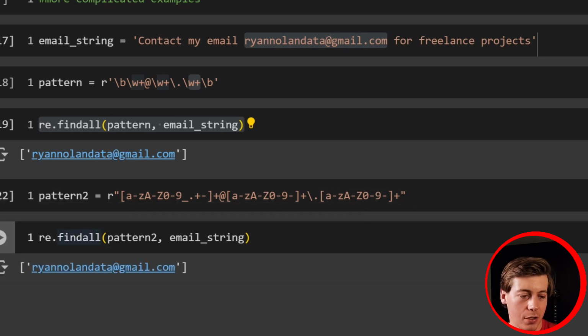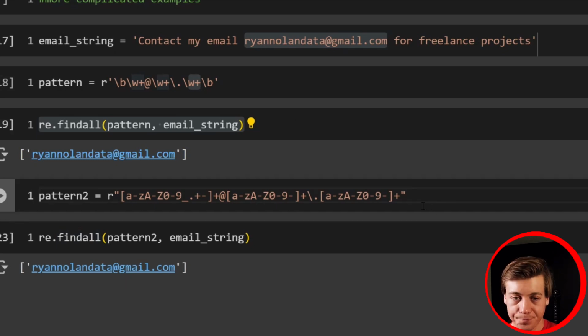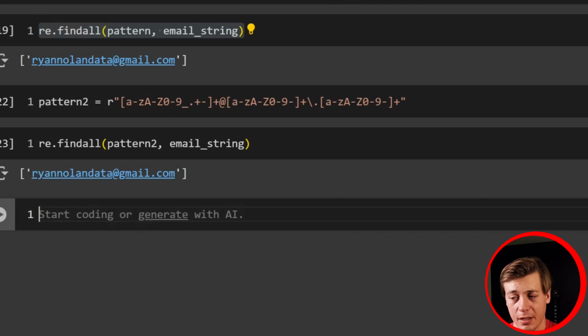.com. So those are 2 different ways that you could extract it, and there are a lot of other ways. Just to show you that you don't always have to follow the same approach to solving each question when you're using regular expressions. So that's email. Let's go through a phone number example.